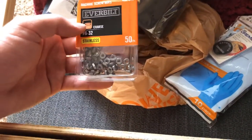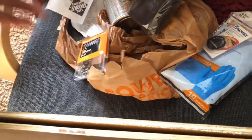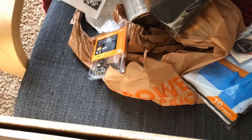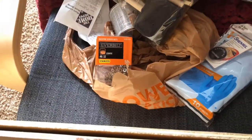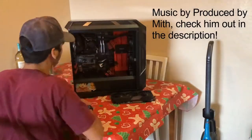These are the nuts that I'm trying to use for the standoffs. Hopefully these are the right ones. I kind of just went by looking at it, but I'm gonna do the Paul's Hardware style and drill it, hammer it in, and hopefully that will be good.